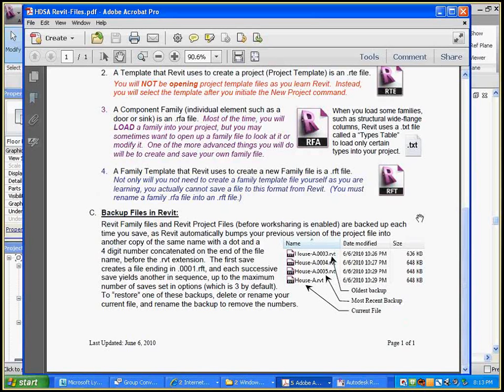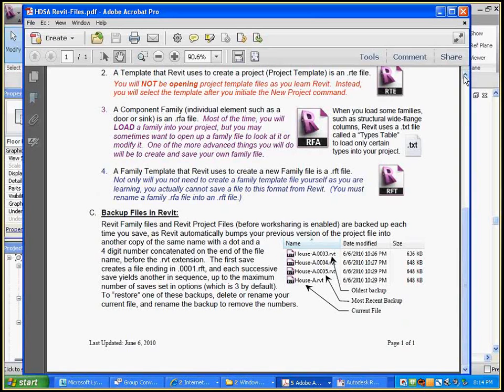These backups are there in case you mess up. You deleted stuff and you went on to work and you go, oh no, I shouldn't have deleted that half an hour ago, but I saved twice since then. You'd be able to go back and say, oh, see how this one was bigger than that one. That was the one before I deleted. Then what you do is rename it, call this House A-screwed up, and this one has a .RVT without the numbers. So that's how those work, and I just wanted to explain that up front so everybody hopefully will start on the right page with that.